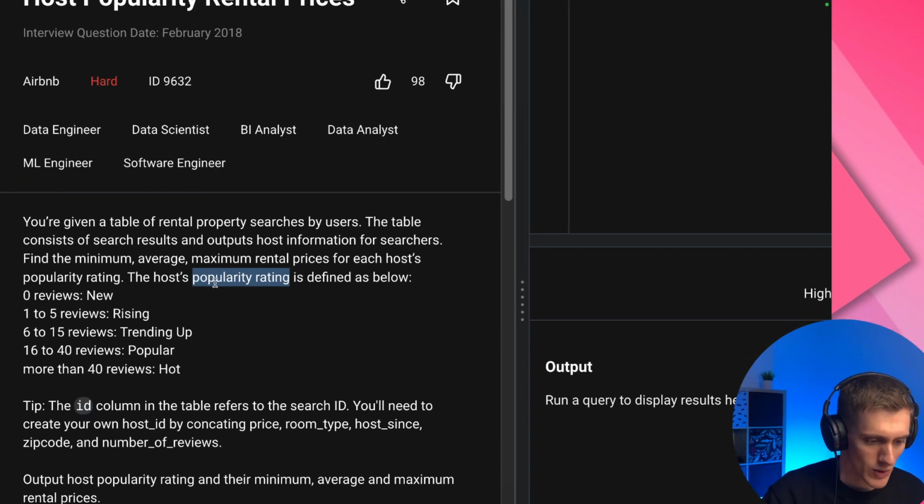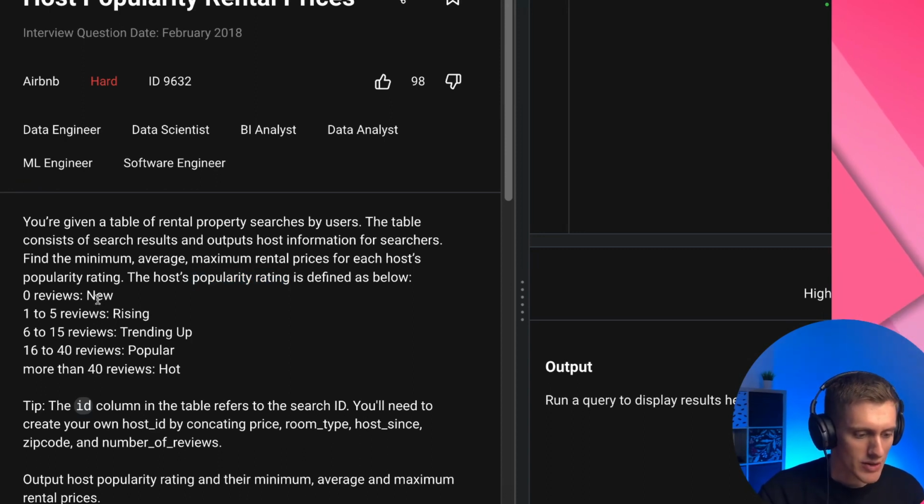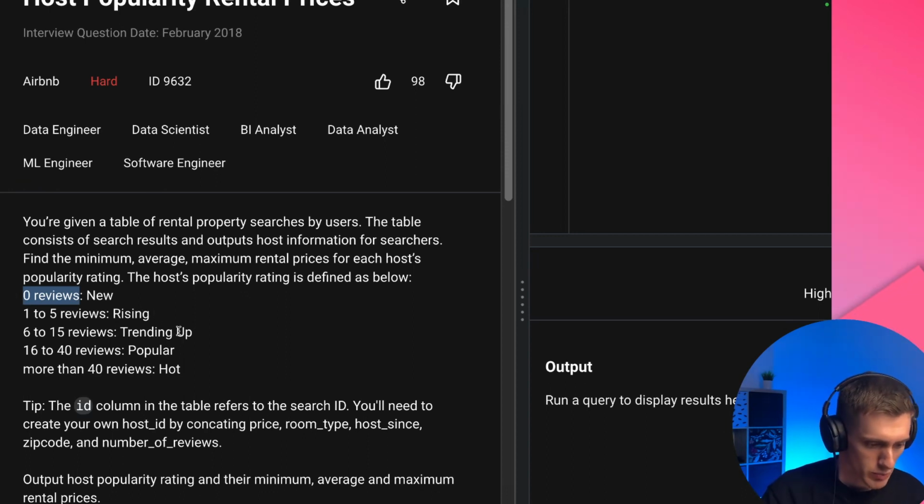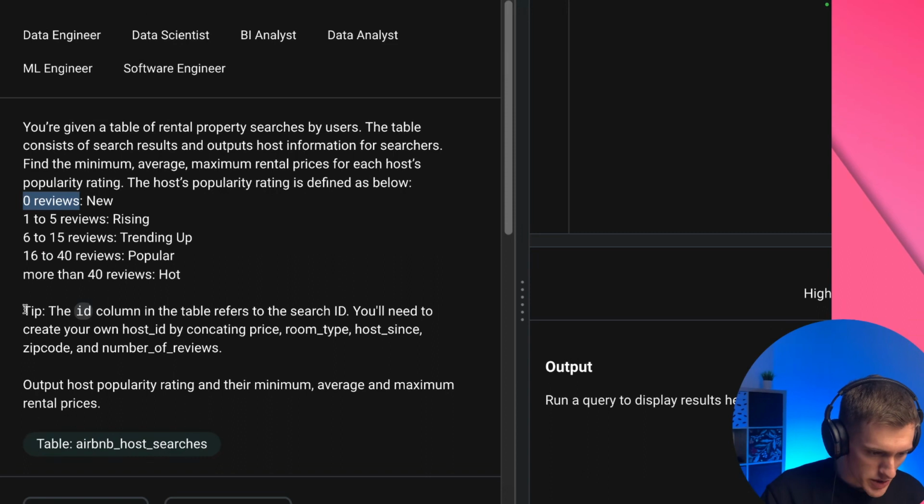It's either new, rising, trending up, popular, or hot. And this is determined by the number of reviews. As you'll see shortly, the number of reviews is a given column in the input table, so that should be pretty easy.